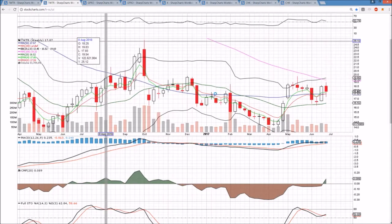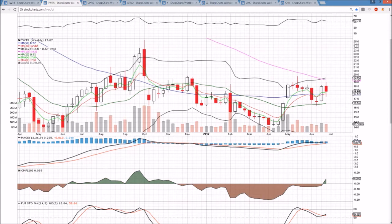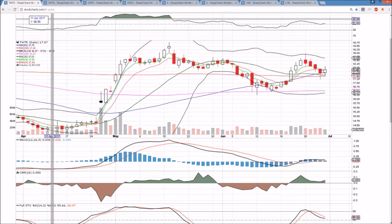From here on the weekly time frame, we're looking to see if the bulls, which they currently are, are back testing and holding the 50-week moving average support, and trying to see a move back up towards the recent highs. The recent high of this week was up at 1901, and then we're looking at 1979. A lot of work on the daily time frame to get to those levels.